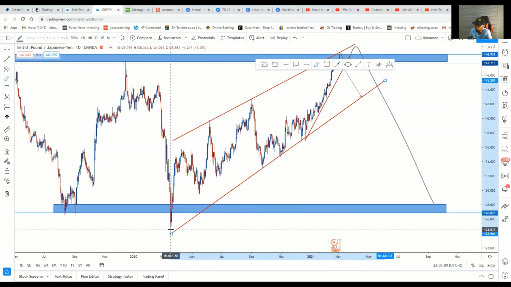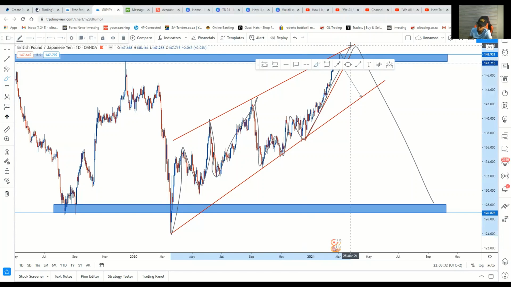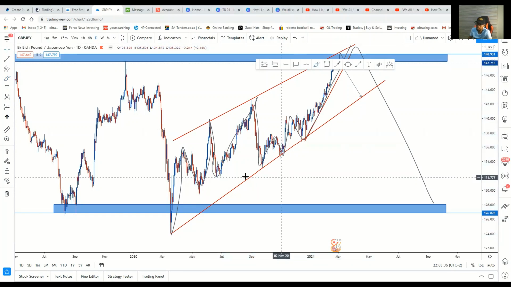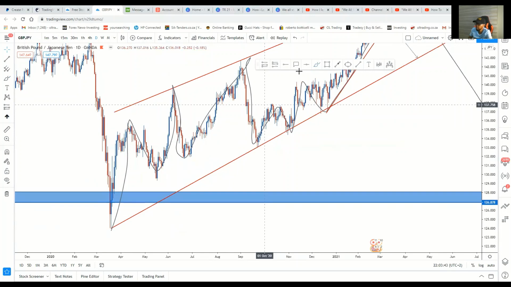So you can see price was moving in this manner. It touched this one, came down, touched this one, came down, went up, touched this one, up, down, touched this one, and now we're coming to the third touch on top. So you can see price is touching the bottom or ascending support. Now we want to see how price was reacting on the resistance. It is coming for the third time.